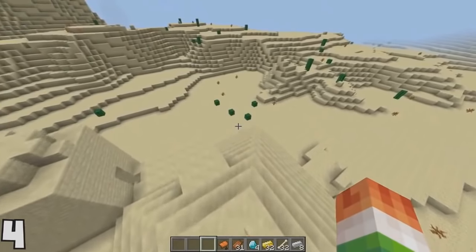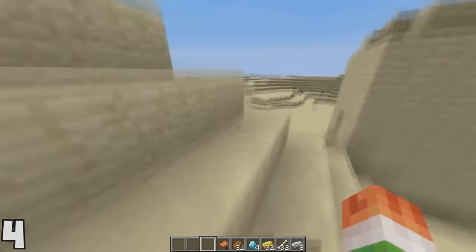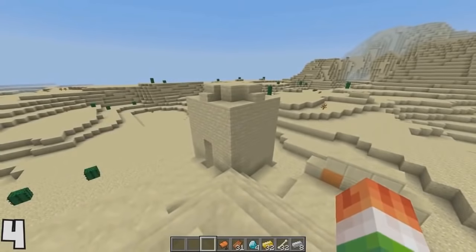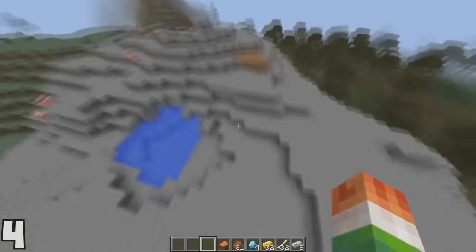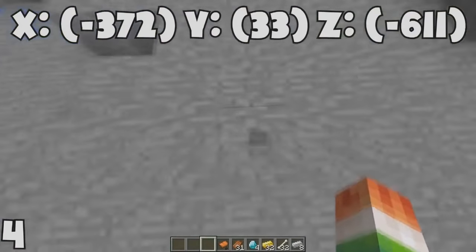And now let's go ahead and make our way to probably one of the best things in the seed, which is the stronghold and end portal. All right, so I've made my way to where I think the end portal is. Coordinates are on your screen, also in the description.